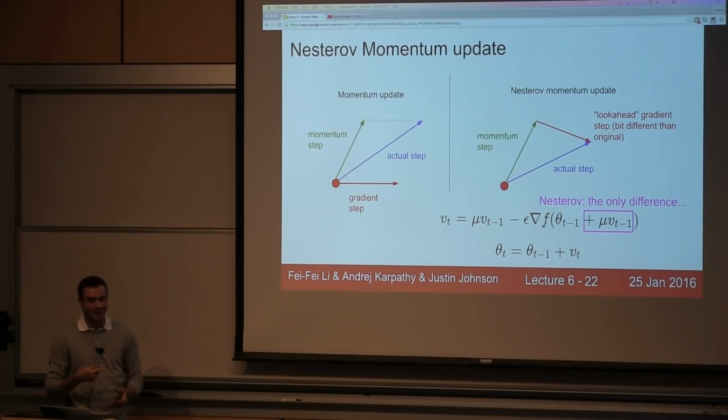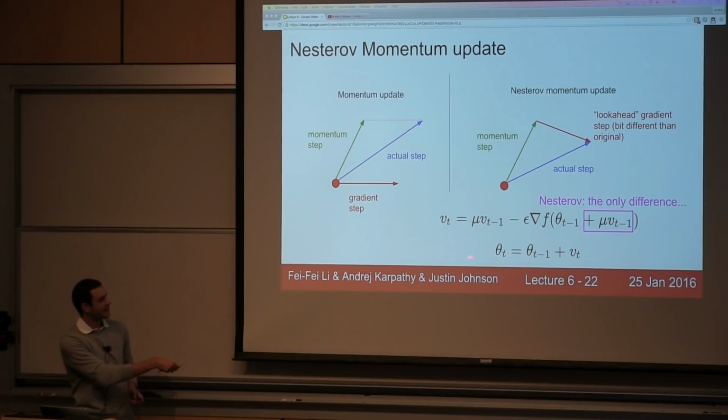Okay, so the difference roughly is the following. Here I've rewritten it in LaTeX notation instead of code, but we still have this velocity vector equals mu times the previous velocity vector and the gradient that you're currently evaluating, and then we do an update here. And so the Nesterov update, the only difference is we're appending here this mu times v_{t-1}. When we're evaluating the gradient, we have to evaluate it at a slightly different position, in this look ahead position. And so that's really Nesterov momentum. It almost always works better.